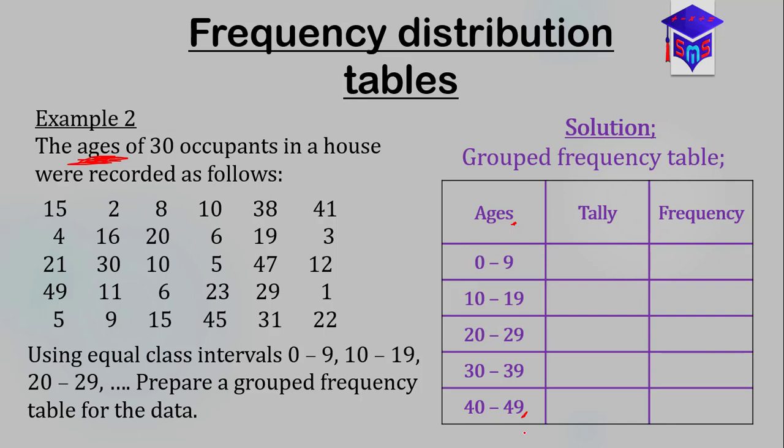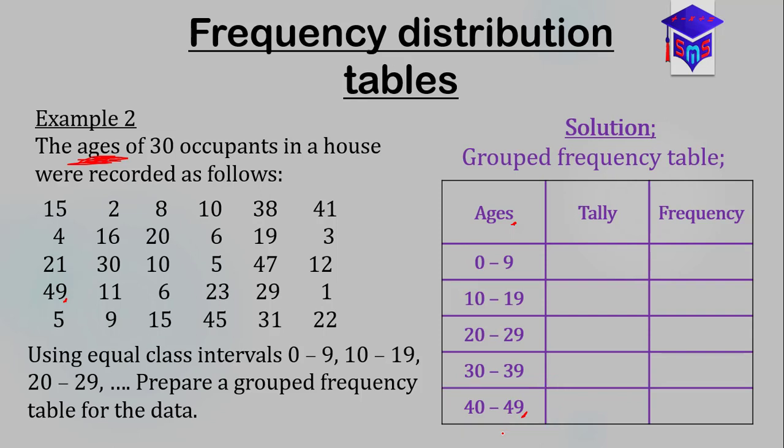Well, if that interval can have any data points to accommodate, then there'll be the need to bring it there. But when you look into the data set, the highest data value we have is, I think, 49. It doesn't go beyond 49. So the highest data value, 49, can be taken care of in this interval, and there will be no need for a next class interval, 50 to 59.